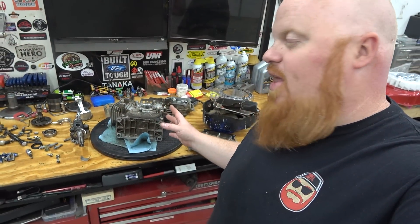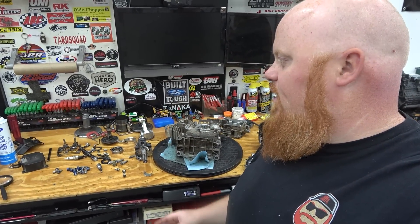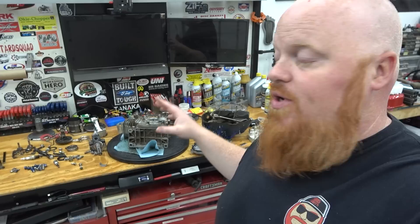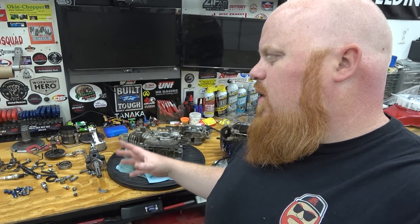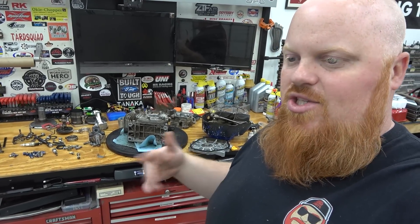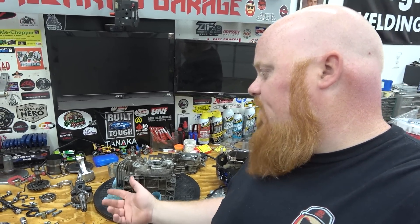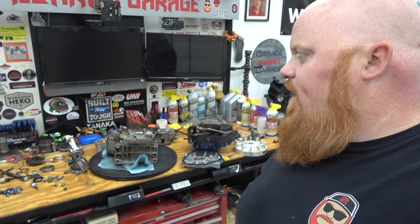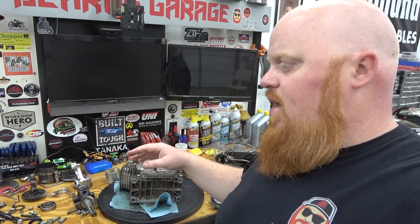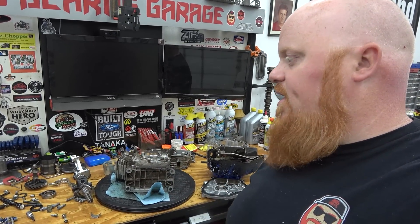This was a fun experiment looking at this block. This engine tear down was pretty fun — this was the highest hours engine we had in our shop and it was cool to see the wear. We put a ton of hours on it. We would do a fresh oil change before a big ride and then not change it until the next big ride — sometimes oil sat in it for eight months so the engine was definitely abused. I think the crank is going to be good. We'll check oil clearance, do a video putting everything back together. We're going to get the block Cerakoted and cleaned up, put new seals in it, put a new billet side cover, and run that 24 mil carb through an ultrasonic cleaner to get it cleaned out.